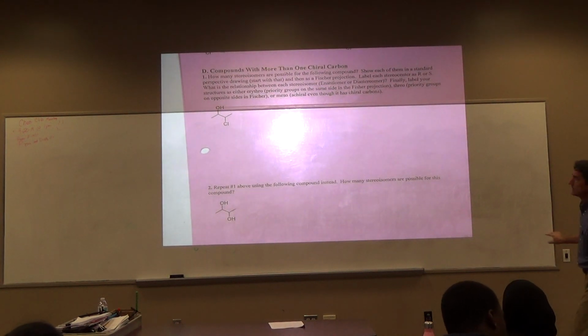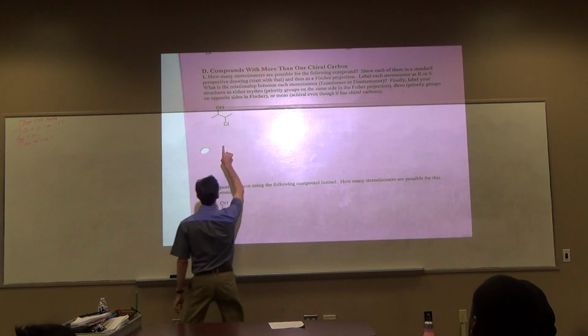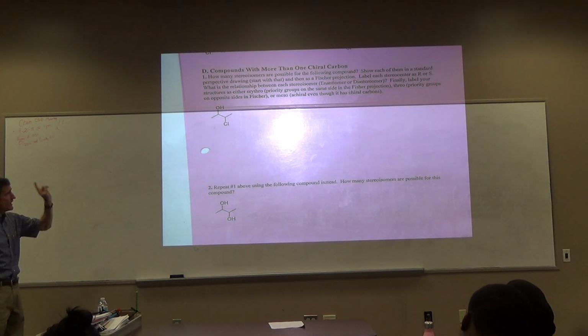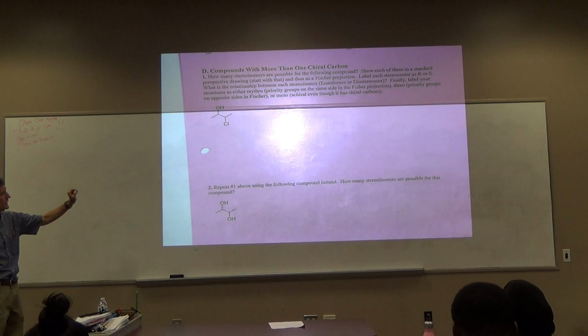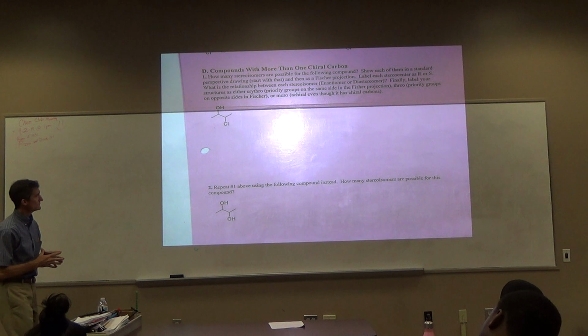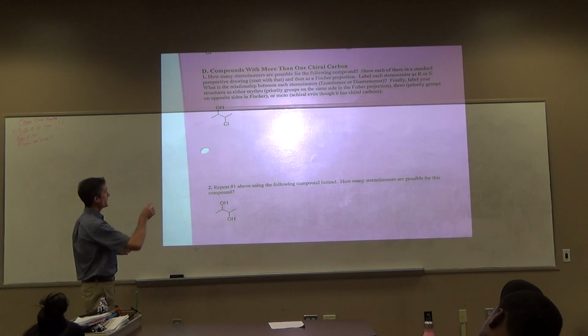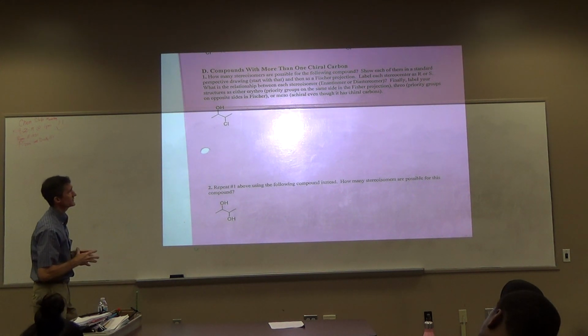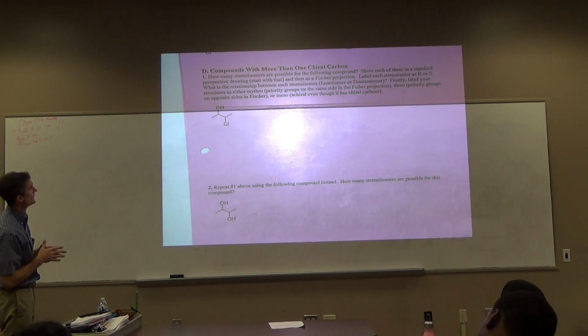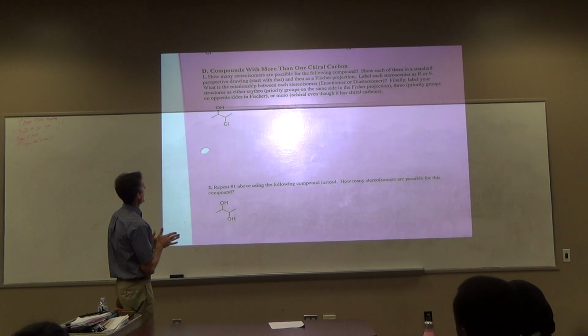So two compounds here. Up here, the maximum number of isomers is 4. We have 2 stereogenic sites, so there were 4 isomers, and there were 2 DL pairs. We didn't give any terminology. When high priority groups are on the same side of the Fischer projection, it's called threo. And when high priority groups are on opposite sides in the Fischer projection, it's called erythro.